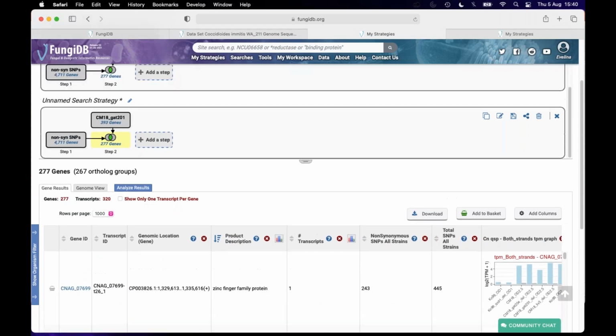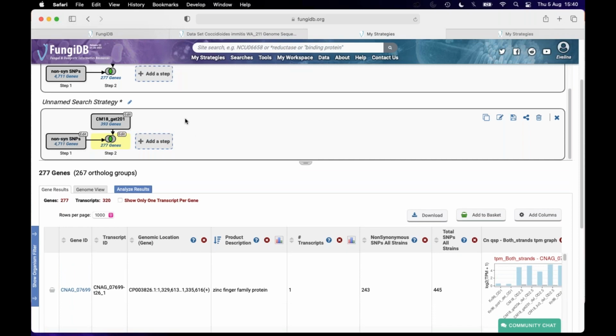So the summary from this analysis is that I have identified over 4,000 genes that have non-synonymous mutations. And for me, it's interesting because I know that non-synonymous mutations may be involved in the emergence of antifungal resistance phenotypes. And I have also looked at the particular deletion strain that is known to control a transcription factor network involved in virulence.